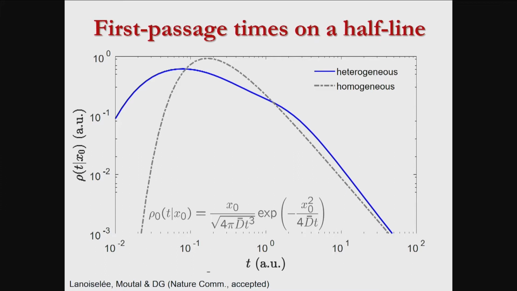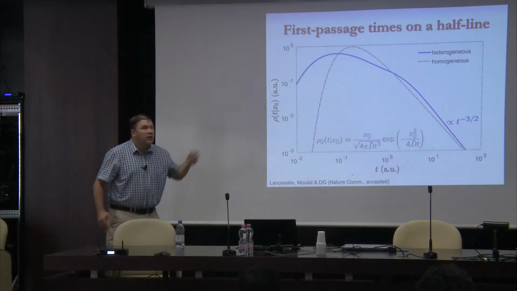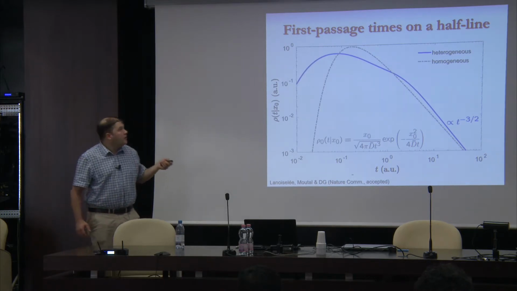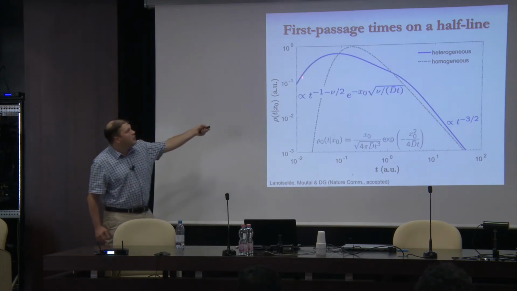You can see first that at long times, you have an exact explicit solution, so you can write down all the asymptotics you like. In particular, you can check that it goes as t to the power of 3/2. So it goes closer and closer to the homogeneous diffusion, and that's natural. In long time, the particle has enough time to average out all heterogeneities of diffusivity, and then it diffuses like just homogeneous diffusion.